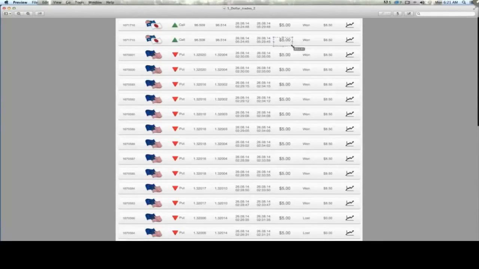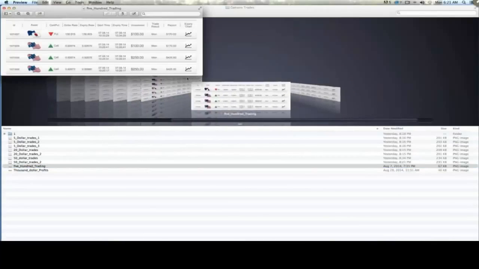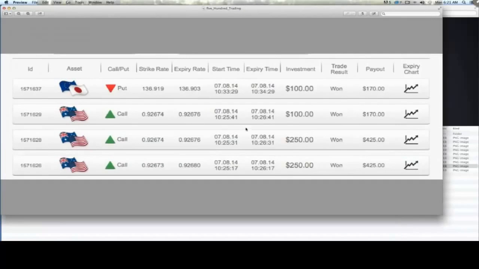You can take $5 trades and you can take $500 trades. That is a scalable business model. So if you're winning on the micro level, you can go win on the macro level. And if you see this $500 trade right here, this is like $500 worth of profit in a matter of minutes. So I can't stress how revolutionary this product will be once we bring it to the market, number one. But number two, this is a scalable business model. You can always take it bigger. You can always have a bigger business over time with this business model.